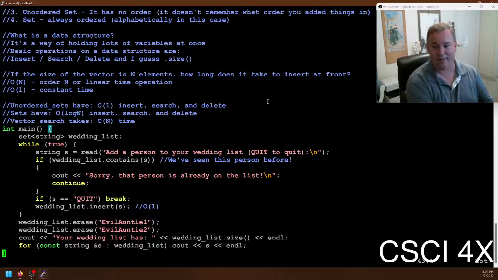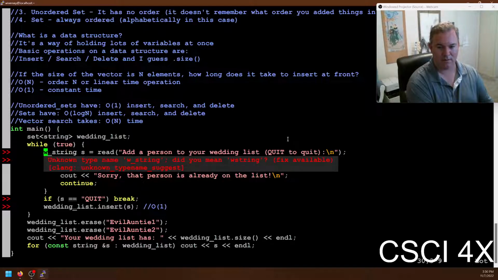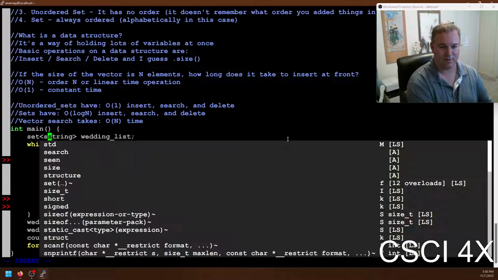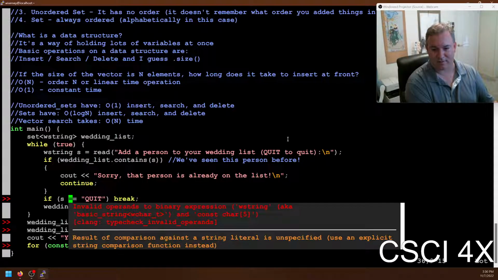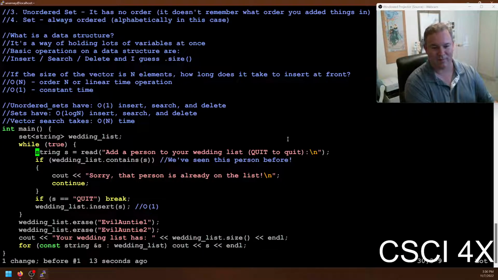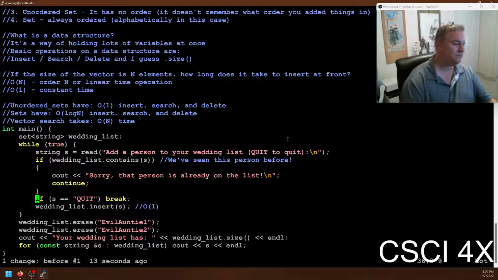But yeah, C++ does support Unicode, don't get me wrong. Make this a wstring. It's not a regular string anymore, so it's just kind of a pain. But it supports Unicode. You just have to use a wide string instead of a regular string. Regular strings are ASCII. Wide strings are Unicode. So it already supports it.